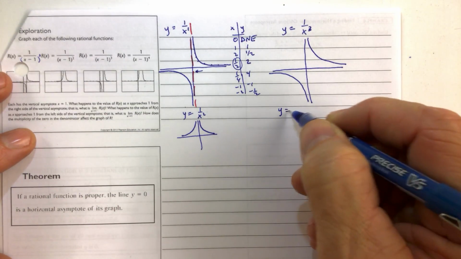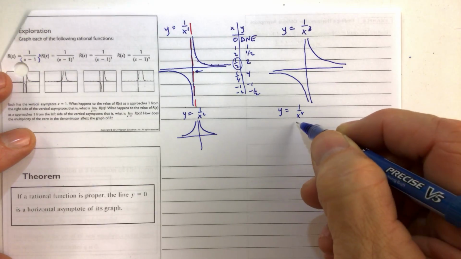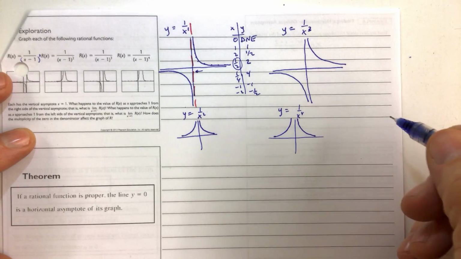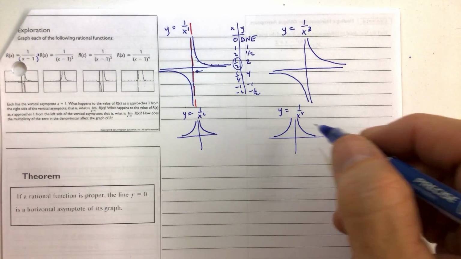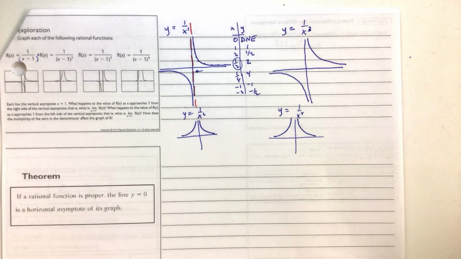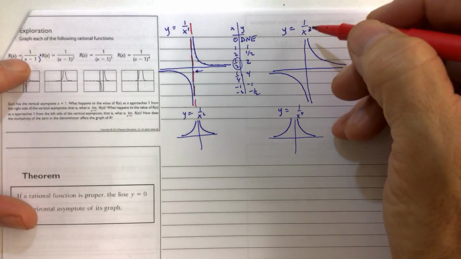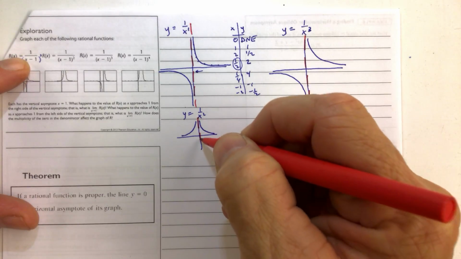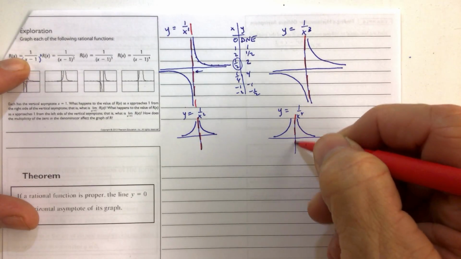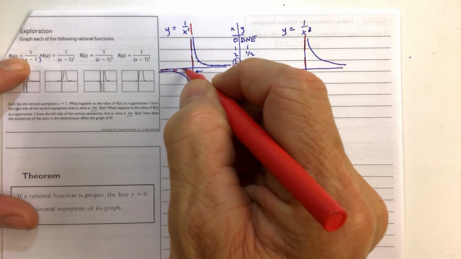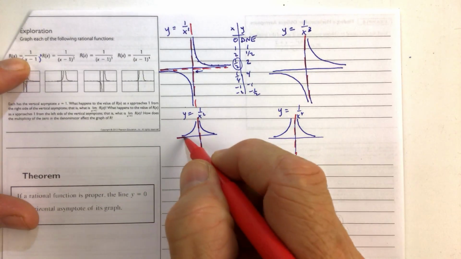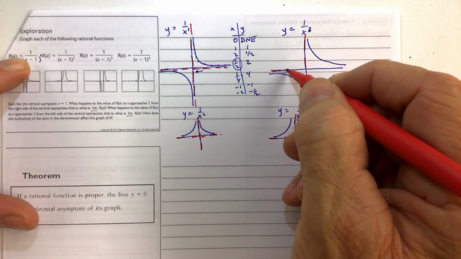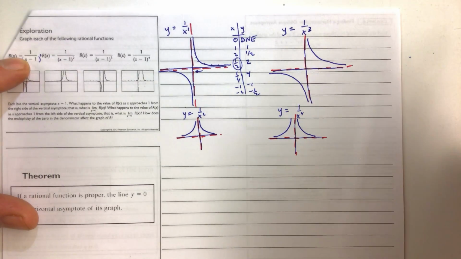Similarly, if we look at y equals 1 over x to the fourth, it will look virtually the same as y equals 1 over x squared. And with a little bit of effort, you can see the nuances in that. But the bottom line is that we have a vertical asymptote in all of the graphs of all of these functions. We also have a horizontal asymptote, which we talked about when we graphed y equals 1 over x squared. And each one of these parent functions has a vertical and a horizontal asymptote in the same place.